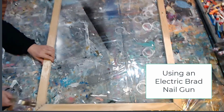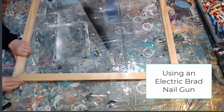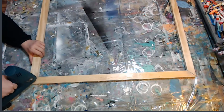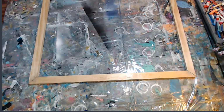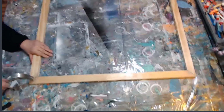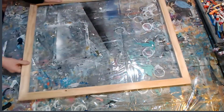Right now I'm using a brad gun just to ensure that the two pieces, where I glued them together, which was pretty steady, pretty glued together, but I'm using that brad gun just to make sure that they are together and then nailing them in.